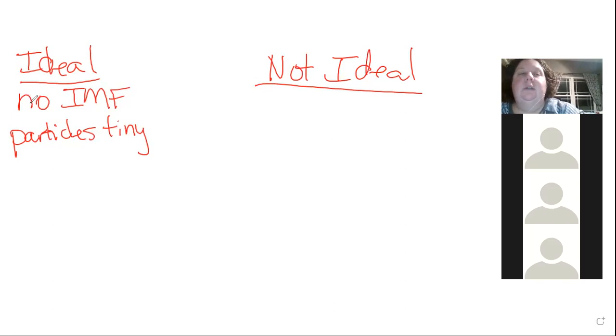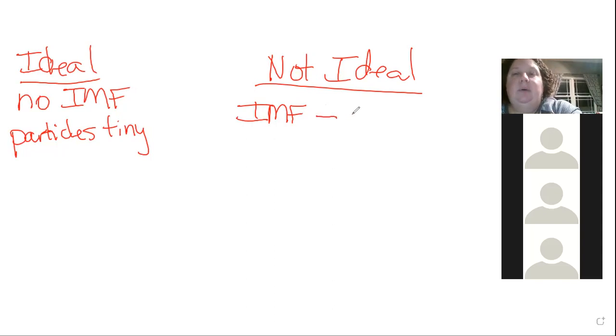If we end up having some intermolecular forces happening in there, that's going to affect a couple different things. If I have intermolecular forces present in a gas, that's going to cause those gas particles to stick together a little bit. They're not going to be super strong intermolecular forces, but they're going to stick and it's going to slow them down a little bit. So it's going to do one of two things.